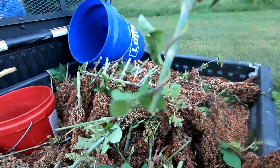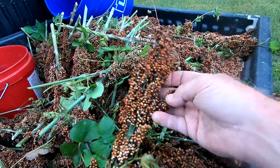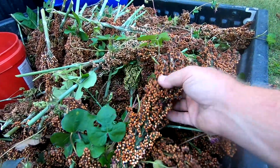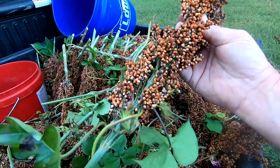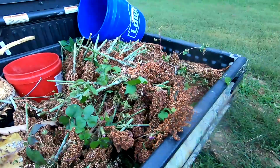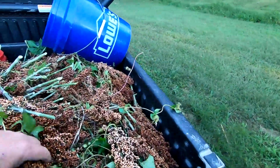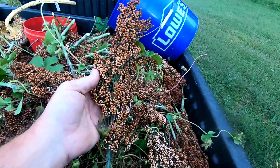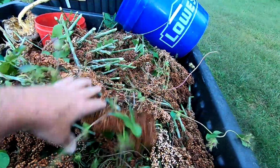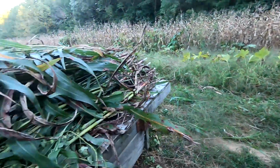Quite a few heads. I started with 1,000 seed this spring, what I planted. I didn't get a full stand on those, and there's a few hundred seed per head. There would be well enough there to do a half acre. And this is open pollinated. As I said, it's an old variety, and might not get 100% stand, but if I can get a 75% stand, I'll be happy with it.